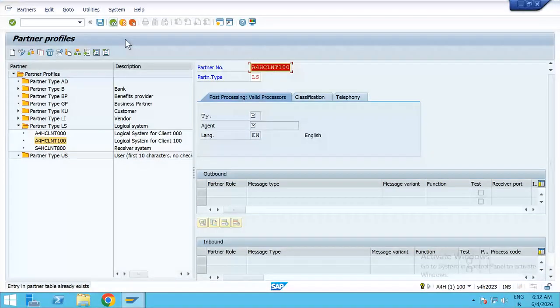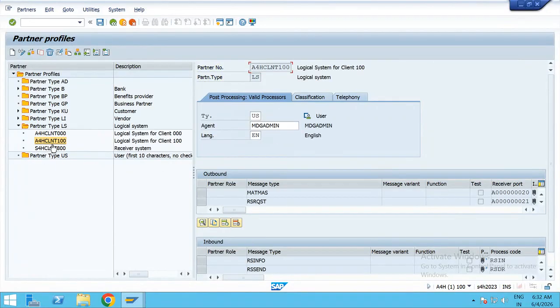Okay, this is the problem. The same name is already taken, so it is asking why you are taking the same. You can create a new one, no problem, or else you can remove this and add. The same one also you can use, no problem. So better I'll remove everything.